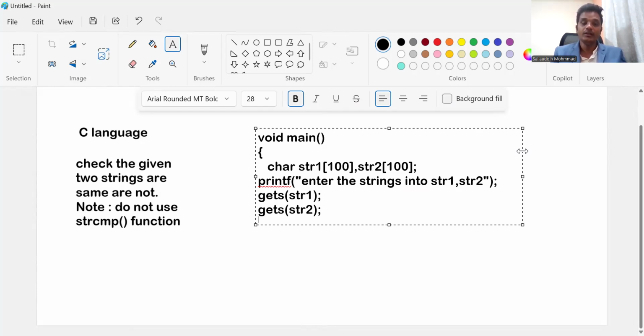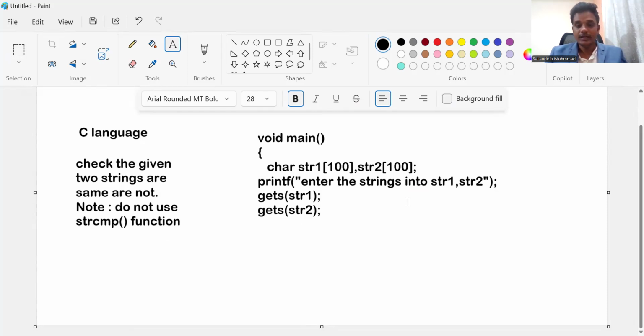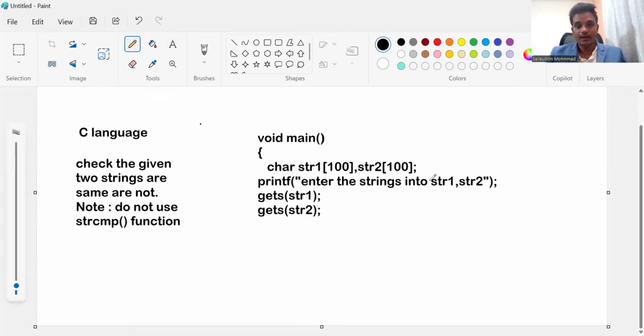Before verifying, how many ways can we verify whether the given strings are equal or not? First, whatever the index size is, four or five, after you enter data with the gets function, the string will end with a null character. So every string ends with a null character in the C language.